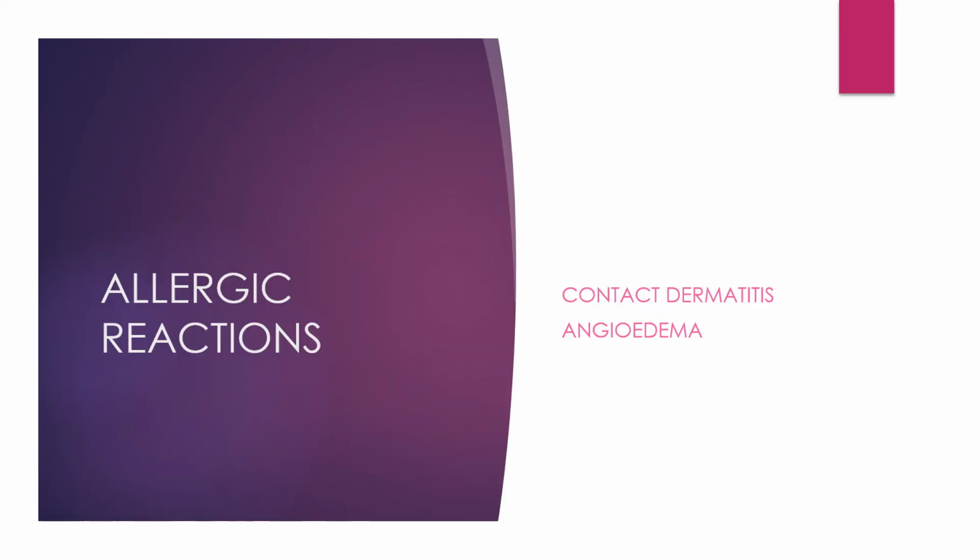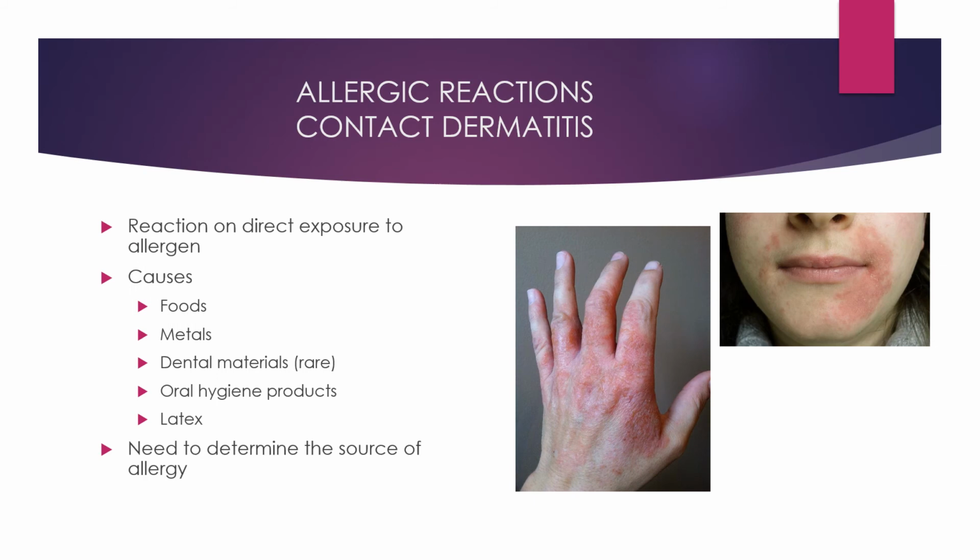Probably the most common immune disorder is contact allergies and angioedema. Contact dermatitis occurs when there is a reaction on direct exposure to an allergen. So the causes are many. It could be foods, metals, nickel in earrings for those of us who wear earrings. Some people cannot wear inexpensive pierced earrings simply because of the nickel in those earrings.